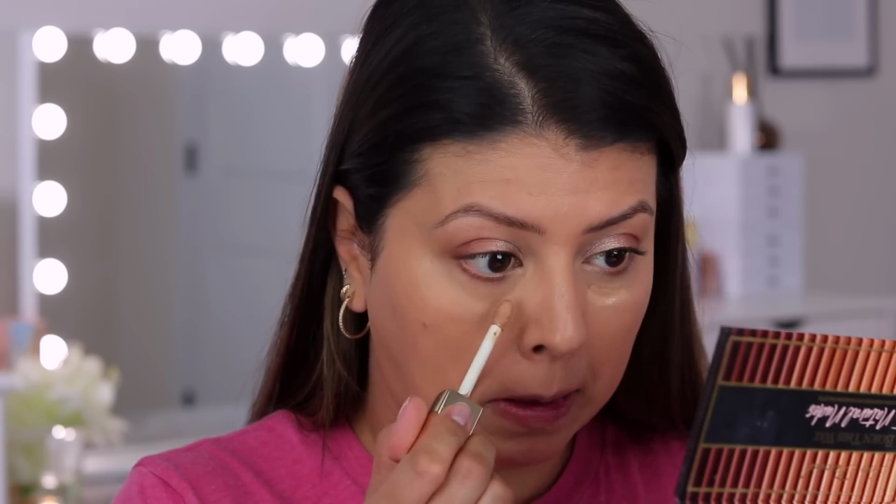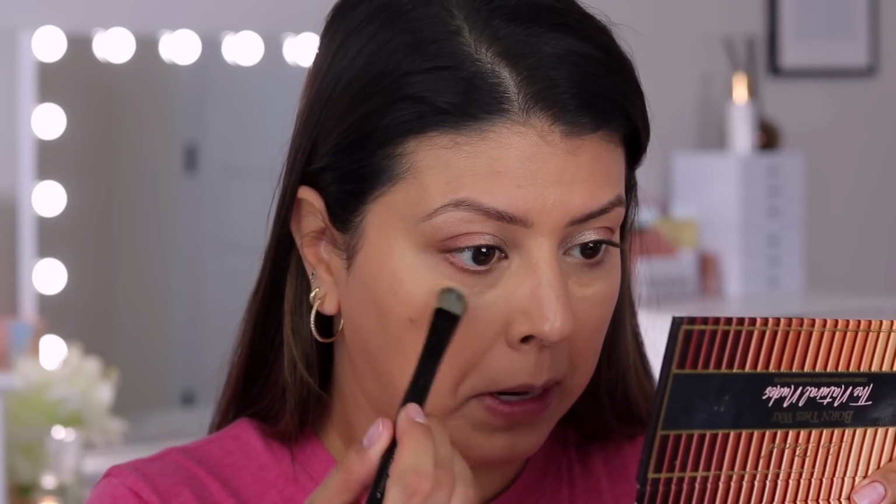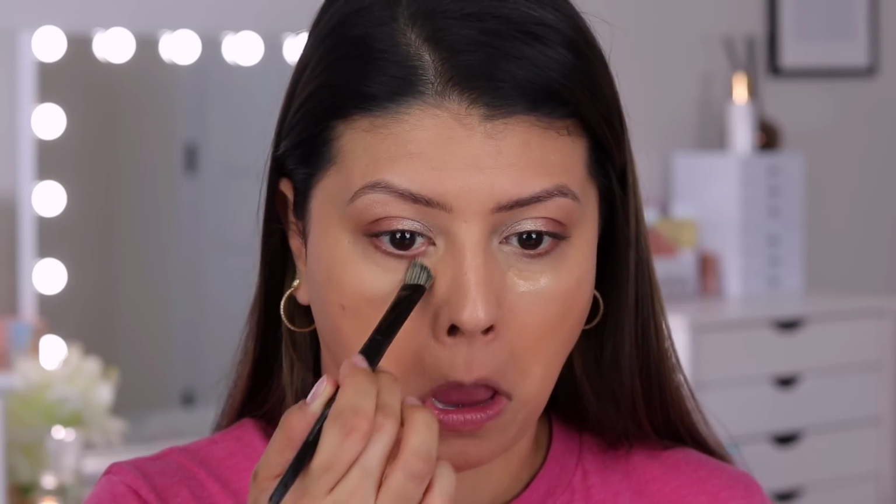I am tempted to add just a little bit more just to see what it builds up to or what it looks like, or if you can build it up. So I am going to apply just a tiny bit more right here and right here, although the left side doesn't really need it as much as the right. I feel like with the right I was getting a very high level of coverage, but adding a little bit more is gonna really make this full coverage for me. So let's blend this out real quick. And that blended out without an issue. Now let's see this side.